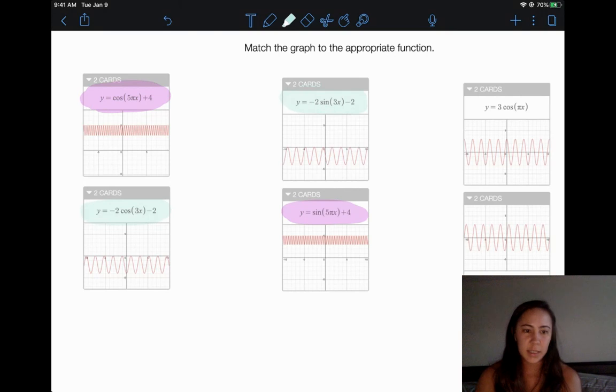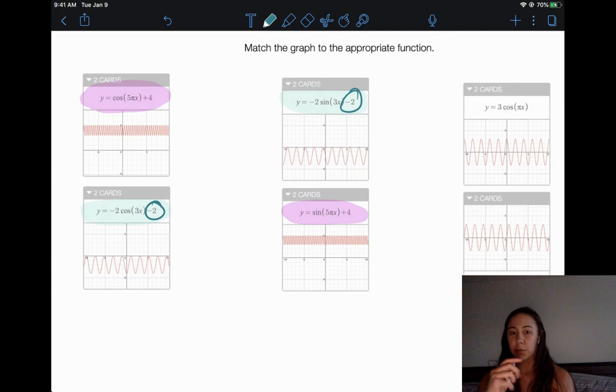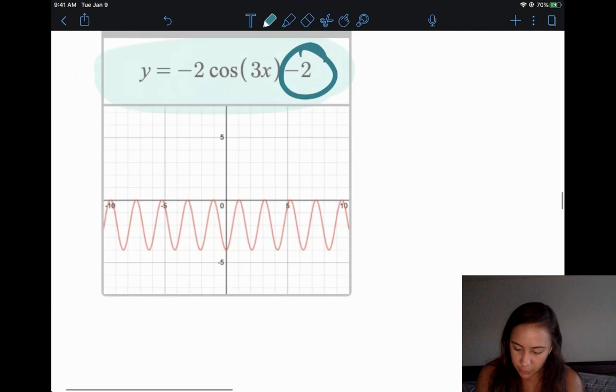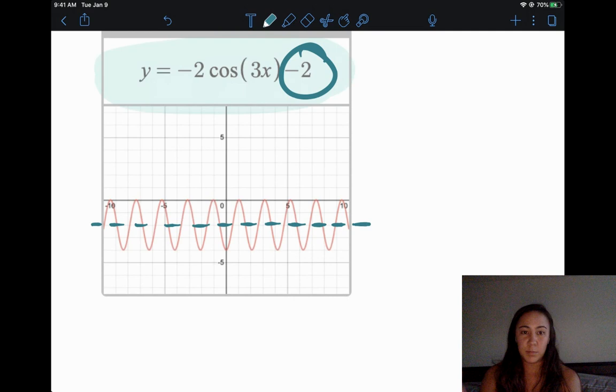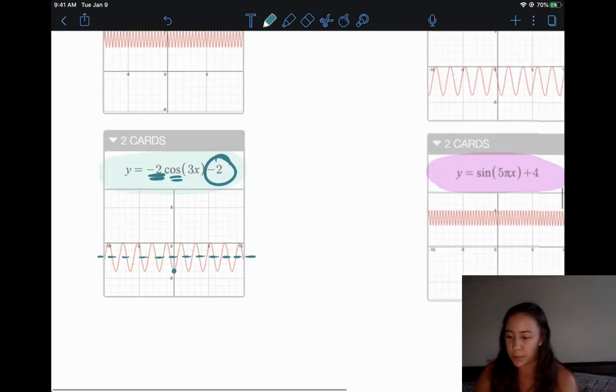What helps me when I look at these is that this -2 means that your graph is moving down. Your midline is going down to -2. So that helps me match my -2s. Knowing that the graphs, if you zoom in, your graph has a midline here at -2. That's how I knew that both of these matched with the -2 graph. And then after that, I determined my amplitude in cosine. Well, cosine means it starts at your max or your minimum, and your amplitude is -2, so it's got to go 2 below that midline for cosine, which means it's going to start at your minimum.